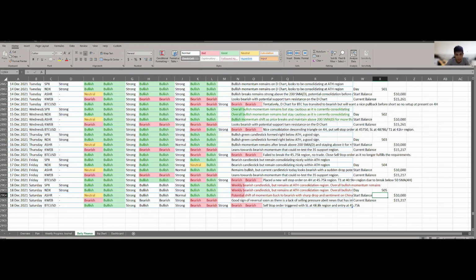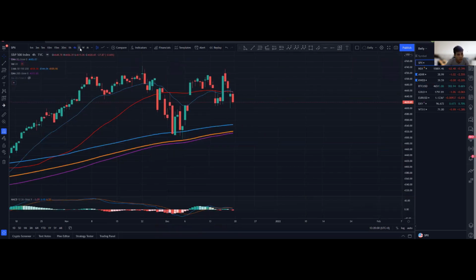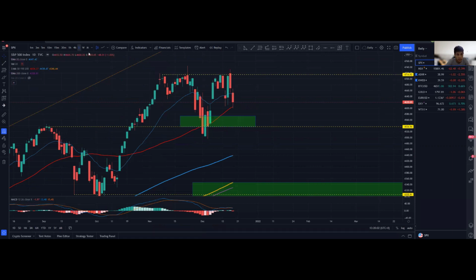That's one. And secondly, in terms of a weekly review of the market structure, overall shift and stuff like that, I would say US market tentatively, even though we did form a weekly bearish candlestick on both S&P 500 and Nasdaq, I still lean towards some sort of bullish momentum overall, especially in terms of the near term itself. So definitely to me, consolidation over here is actually a good sign. We're forming somewhat like an ascending triangle formation itself.